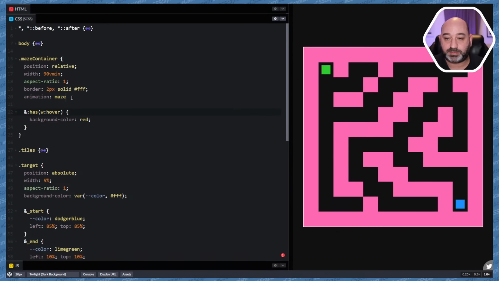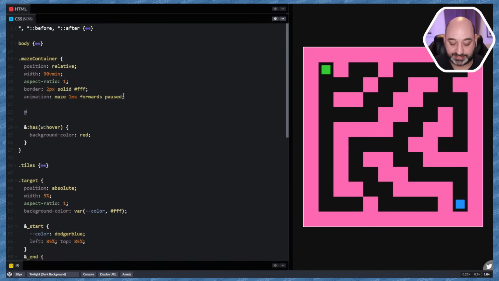And this animation is going to be very short. So let's say 1 millisecond, and we're going to add forwards because I want the value to stay on the last frame at the end of the animation. And the last thing, of course, I'm going to add is paused, because I actually don't want the animation to run at start.